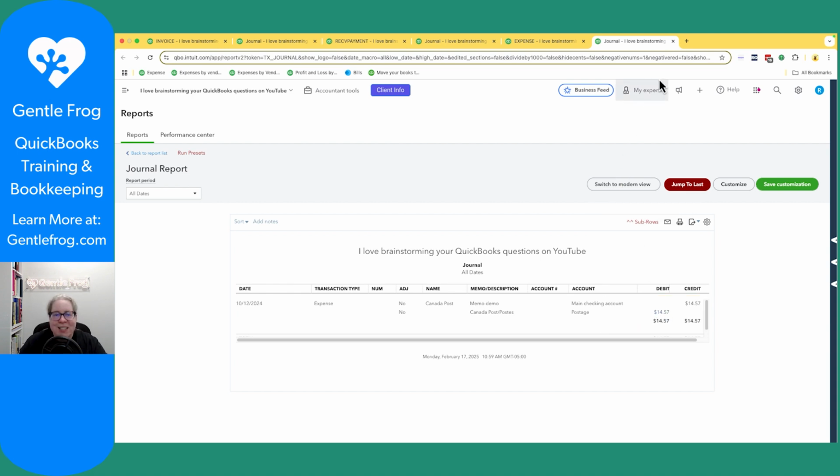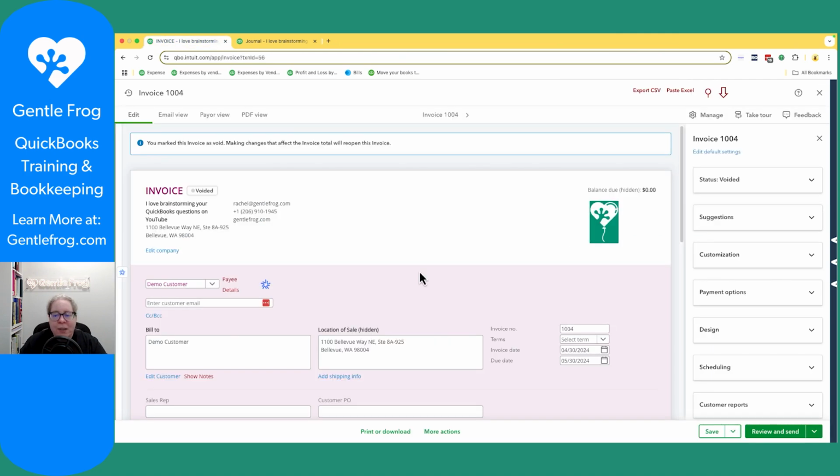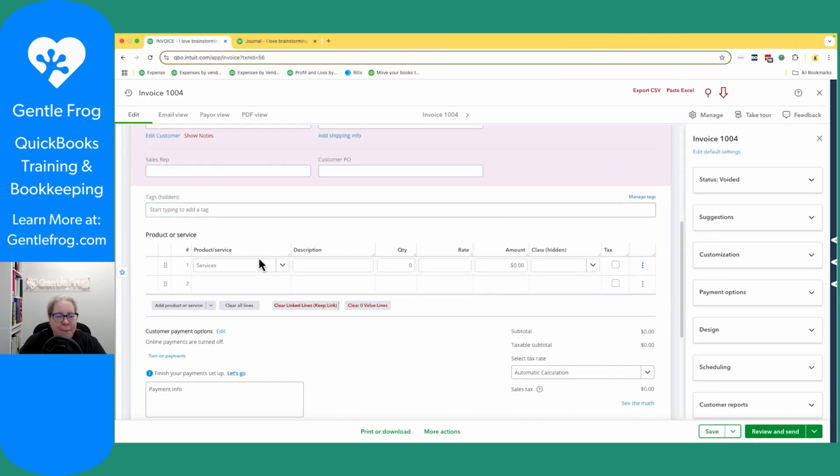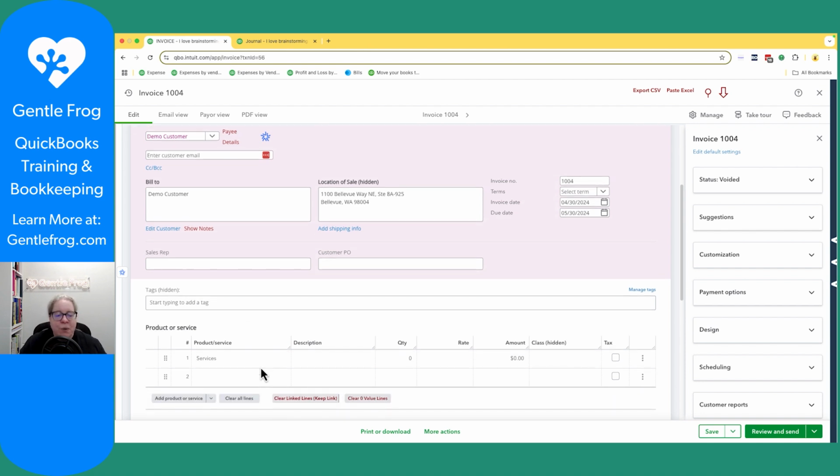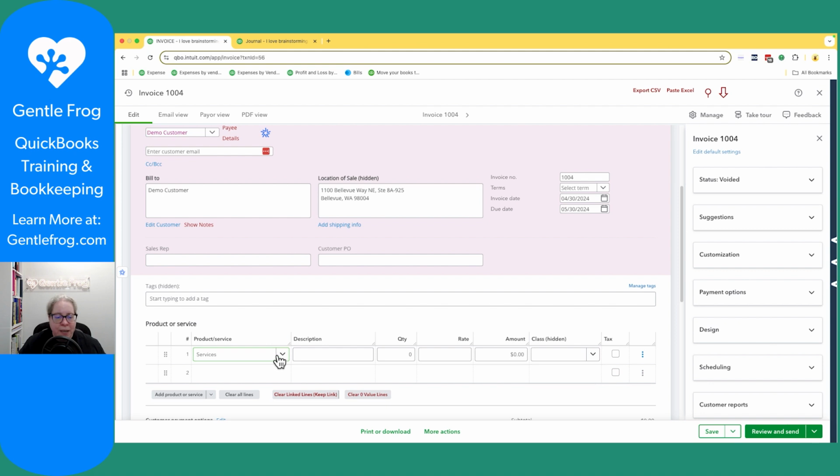All right, let's close out of this example and I'll go to my last example, which is an invoice. When I look at the invoice, I can see that there's a product and service called services, and it's an invoice. So I know that the debit account is going to be an accounts receivable. The thing that I don't know is what is my credit account. This product and service that you see here, it's a shortcut, but it doesn't mean that it's going to map or point to or show up at exactly the same place on the profit and loss.